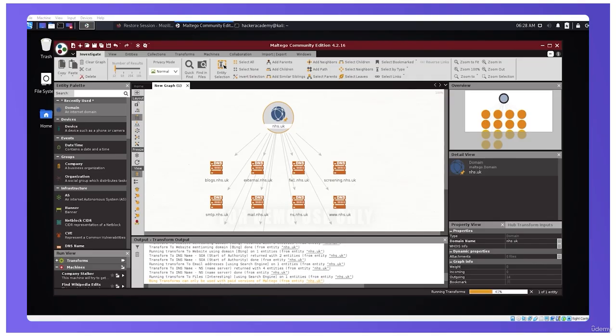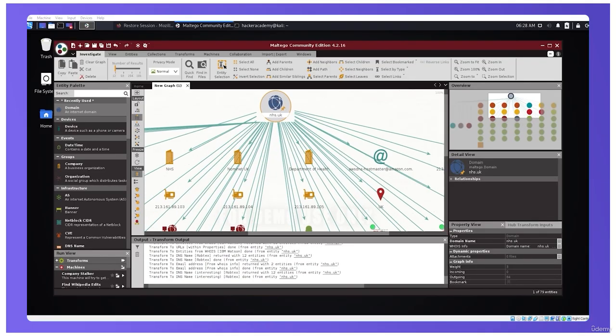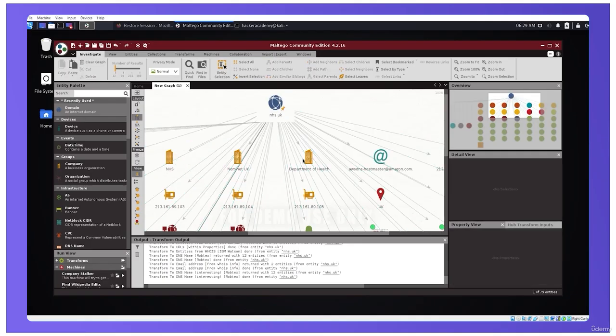Now, in the Community Edition of Maltego, the results are limited to 12 entries. It shows the results in graph mode.